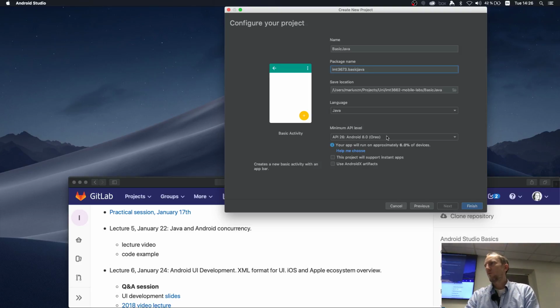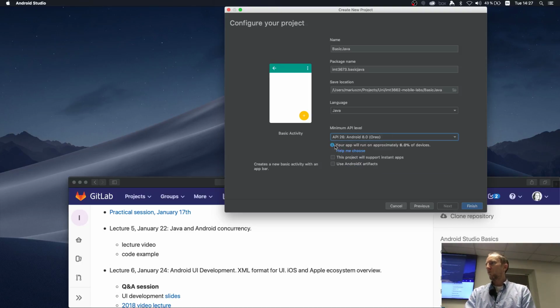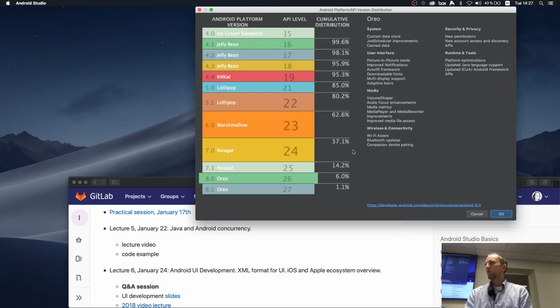Okay, so which version of API should you target? It doesn't matter. If you were to develop an application that you want to release, you would look into the help me choose, and you will see that if you target 4.1, you would cover almost 100% of the Android devices.